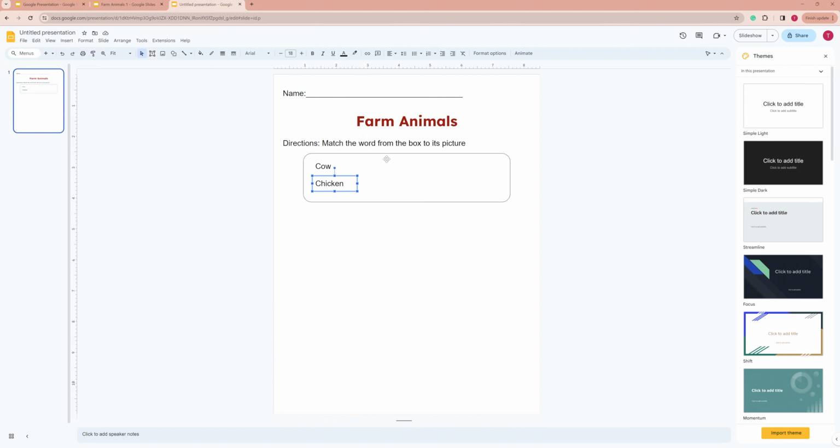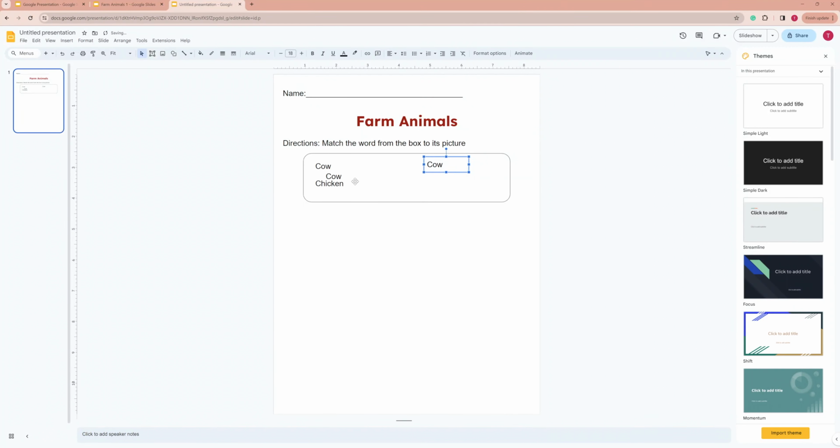So now that those are lined up together, we're going to paste our cow text box 2 more times by clicking Control V twice. I'm going to go ahead and then move this first pasted text box right over here, where I'm going to look for another red indicator to line up with the first cow. This time, however, we're going to look for a horizontal red line like this. And once we find a good place for that, we're just going to let go.